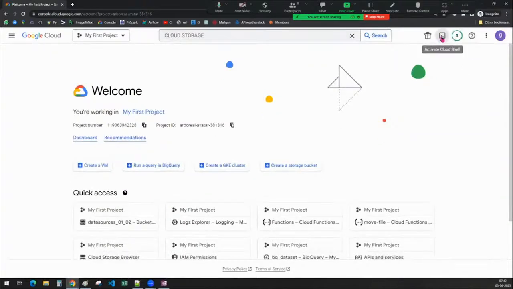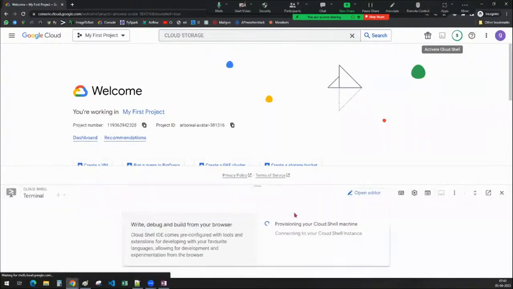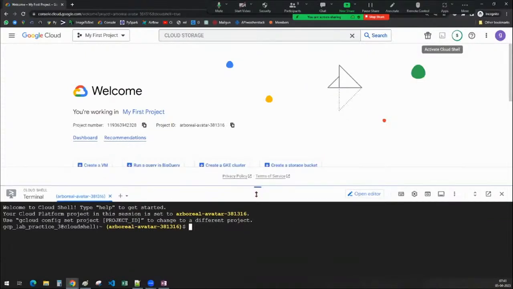And here is where you can activate your Cloud Shell. If we want to work with the Cloud Shell, nothing but a command line tool, this is the place you have to go and click on activate Cloud Shell. When you click on it, at the bottom you will see a command line tool opened for us. It takes almost 30 seconds, for the first time 30 to 40 seconds. You see here a Cloud Shell terminal is opened for us. We will see what exactly Cloud Shell is and what kind of tool it is, and I will give an introduction to the Cloud Shell also, guys. But for now let us not worry about that.